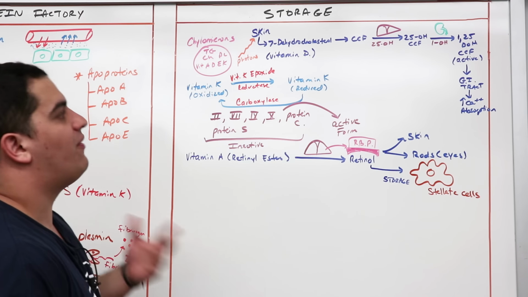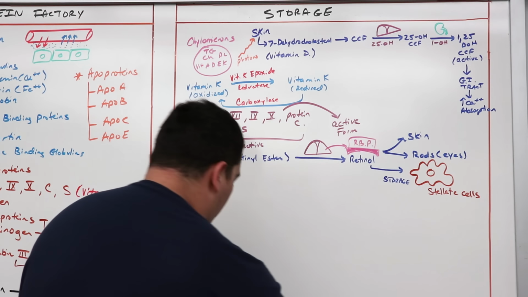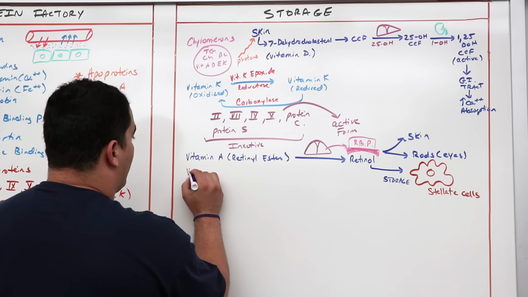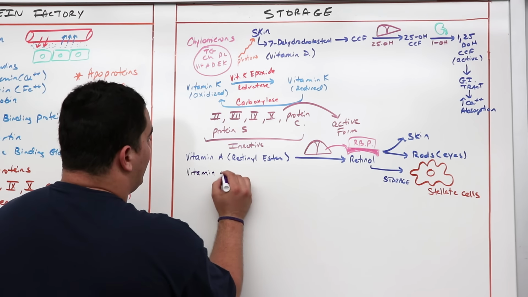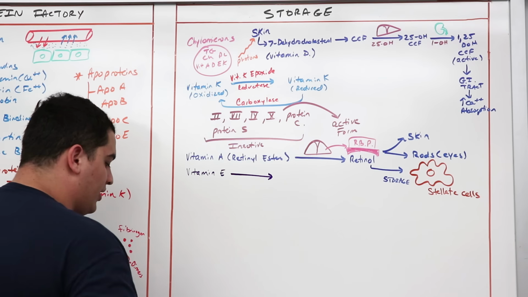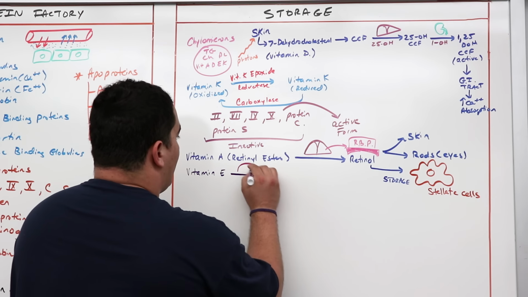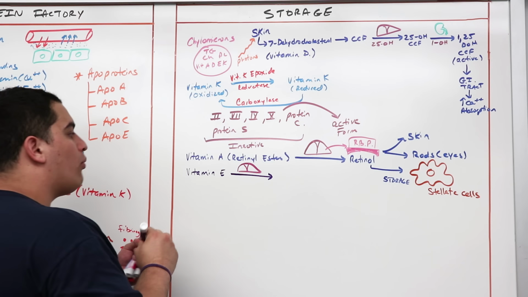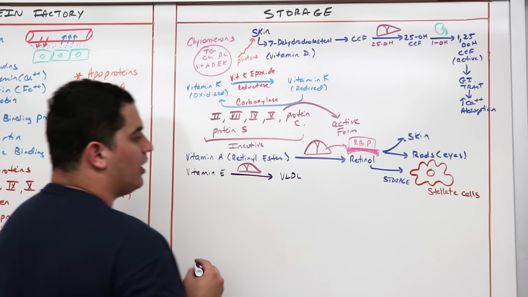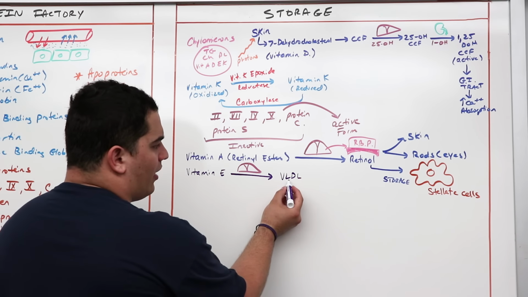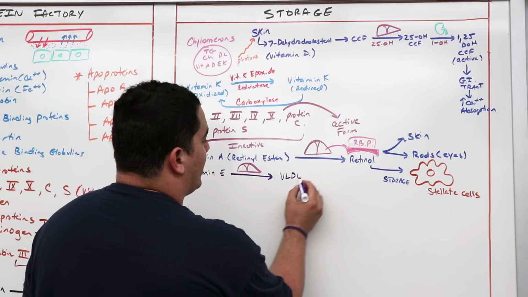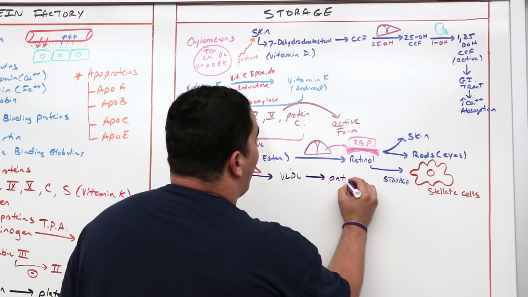The next one is vitamin E. Vitamin E is also important, but it is really specific in the antioxidant function. Again, it's carried via the chylomicrons to the liver, and what the liver does with it is take the vitamin E and incorporate it into your VLDLs. We know that some of the VLDLs are converted into IDLs, and some are converted into LDLs. So what's important with this is it has the antioxidant function.